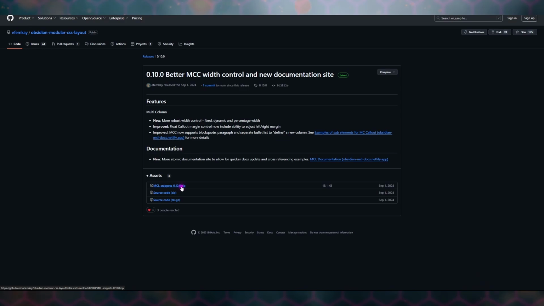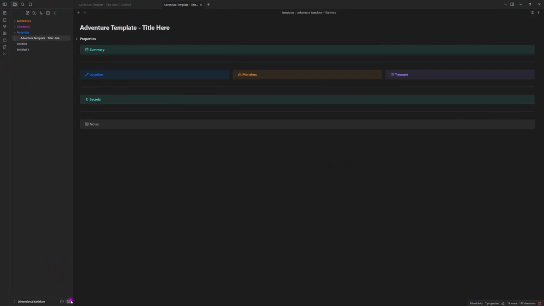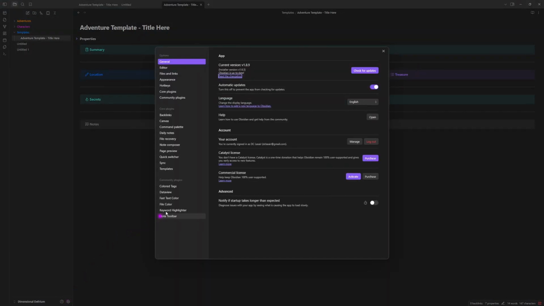Now, where to put these? Well, that's something you gotta do in your Obsidian Vault. Or you gotta mess with your files in Obsidian. So there are a couple steps in Obsidian that you have to do to get these to work. Now we're back in Obsidian. Settings.